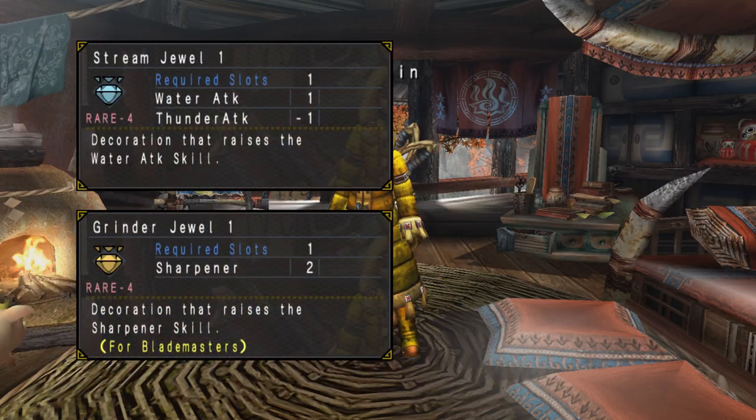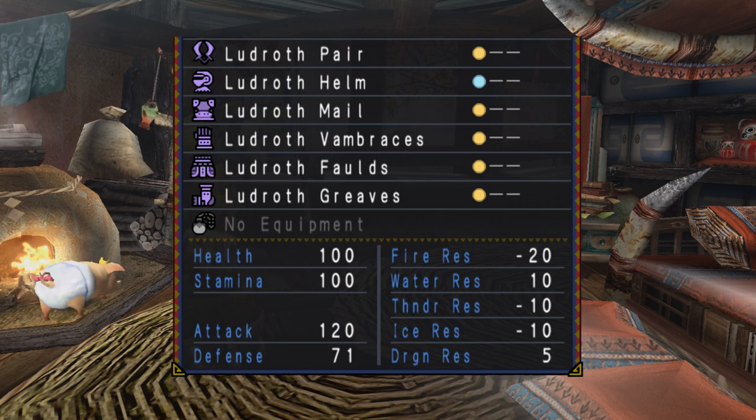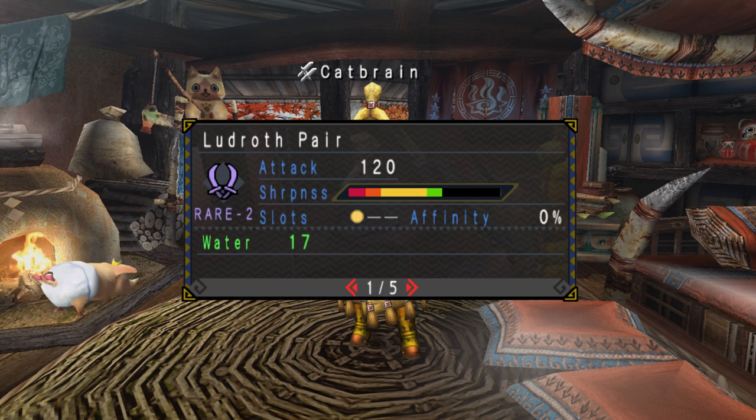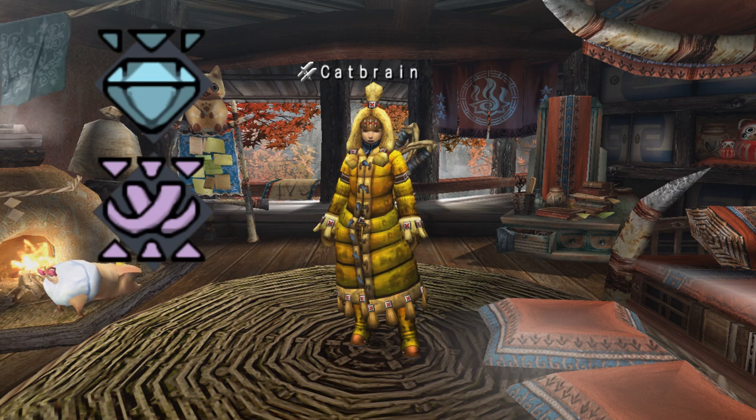I'll be using one stream jewel and 5 grinder jewels. We need one slot in our weapon or talisman for this to work, which is fine because my chosen weapon, the Royal Ludroth Dual Blades Ludroth Pair, has one weapon slot. For the 5 grinder jewels, you'll need Aqua Glow jewels, Great Jaggy Claws, and Macolite Ore.